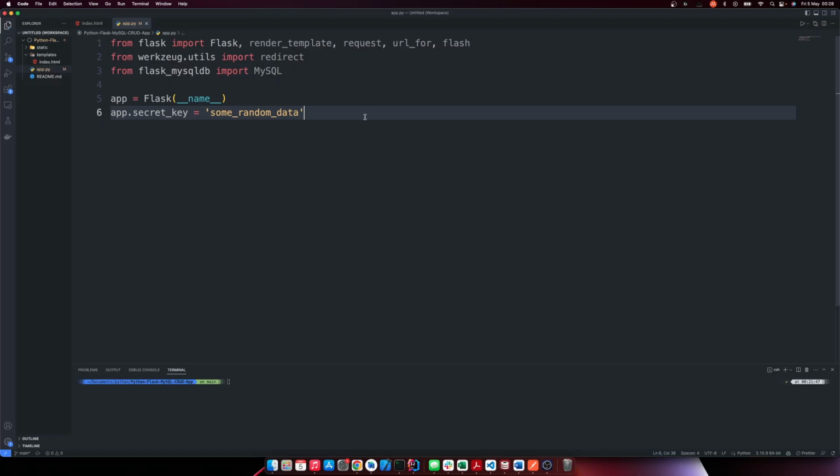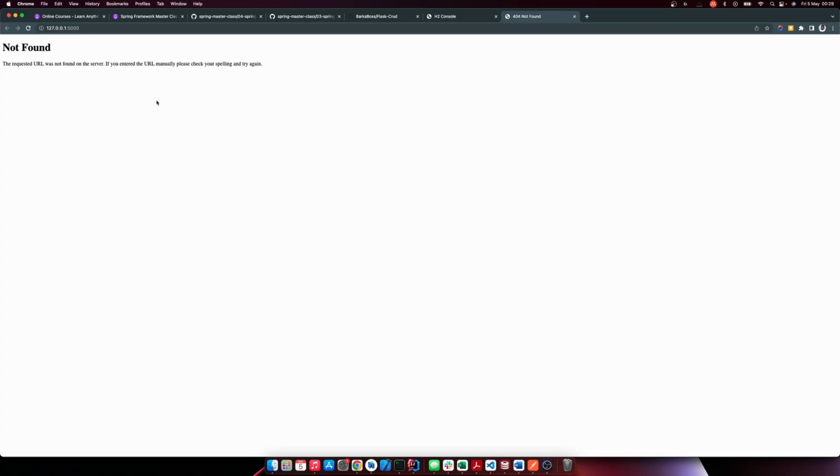So if we want to run our Flask application, you come to the terminal. At the bottom here you have the terminal. So once you come to the terminal, you can now do flask run. So now you have a development server, so do not use this in production. So basically we are running in development mode now. So if we click this now, it's now taking us to our website.